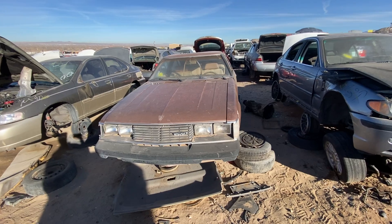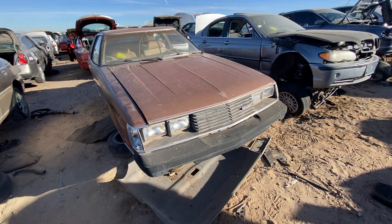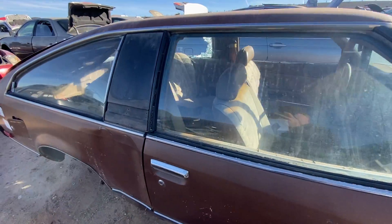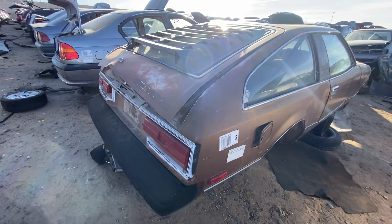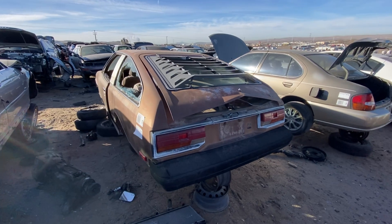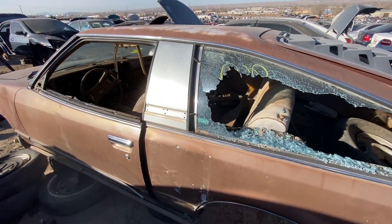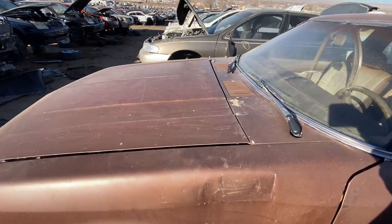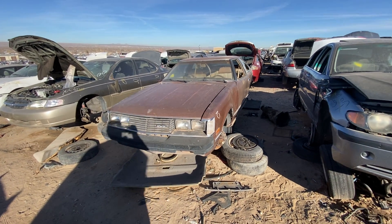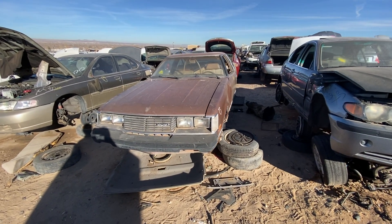So yeah, let's take a look at this. This is an '81 Toyota Celica — this is a second-generation Celica, and this is the post-facelift model. 1981 was the last year of the second generation. These were released in '77 for the '78 model year, and they were actually designed in California at the Calty Design Center in Southern California. These were available in both a notchback and a hatchback, and they came in ST as well as a GT trim. The engines were the same between the ST and GT. Other markets got different engines; we mainly got the 20R, which was a 2.2 liter. However, for '81, that got bumped to the 22R, which is a 2.4 liter engine — kind of a one-year-only deal.